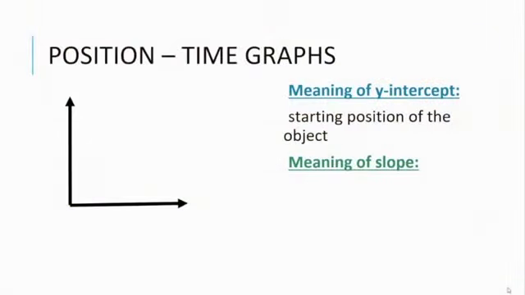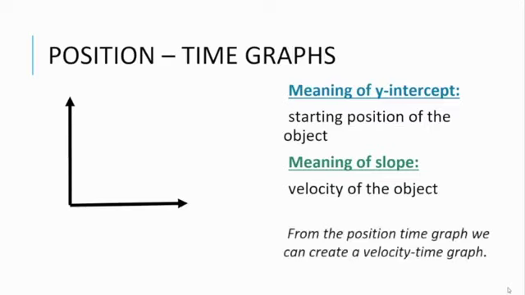The next thing we want to note about a position time graph is what the slope is telling us. The slope is telling us the change in position over the change in time. Well, we just said a few slides back that is actually our velocity. If we pause for a second and think about that, we're going to notice that a big change in position over a small change in time is going to result in a very big slope. A big slope is going to mean a big velocity.